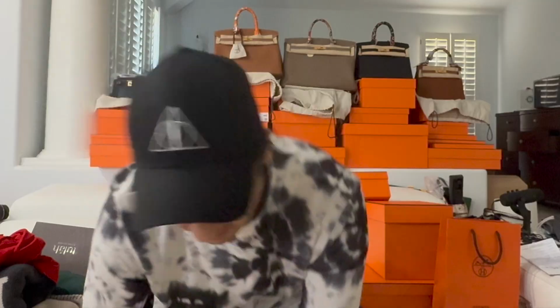Okay, first we're going to unbox the tactic. Be right back. Okay, this is something small that I got from Hermes, via The RealReal. It's something that I've seen, and I've actually kind of wanted, but I never pulled the trigger on for one reason or another. It's like $600 in the store, and I couldn't justify paying that for this item from Hermes, even though it is Birkin bait. That, and two, they never have it. In my experience, they never had it in the store. There's like 3 or 4 different versions of this.